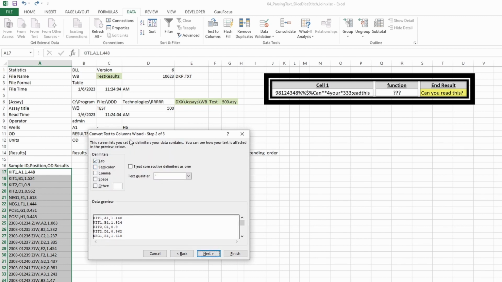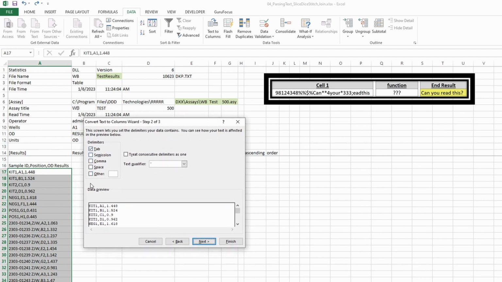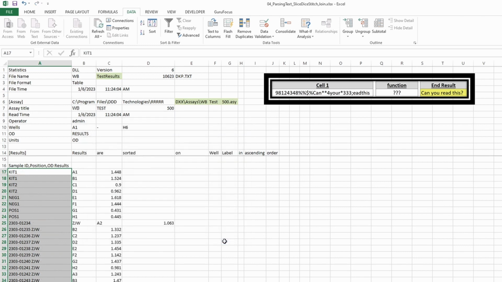And what it's now going to do is give me some options. I can choose which particular characters are going to cause it to split. In my case, I'm using commas, so everywhere there's a comma, it's going to split it into a new column. I'm going to scroll down there, and that seems to be fine because it's giving me this number by itself on the end everywhere. So that's going to work. I'm going to say Finish.